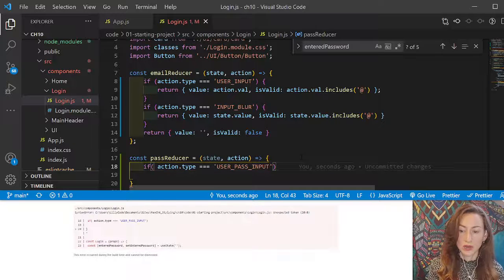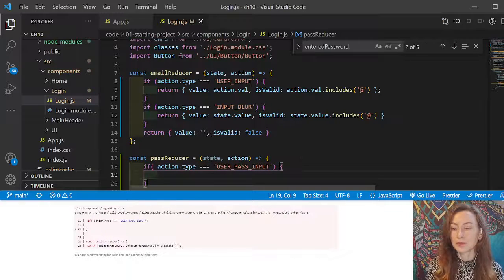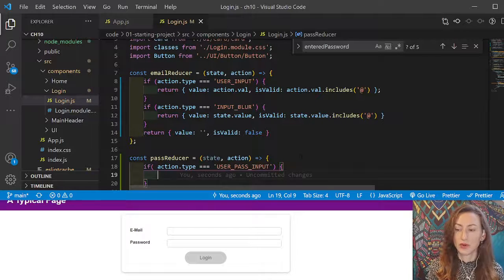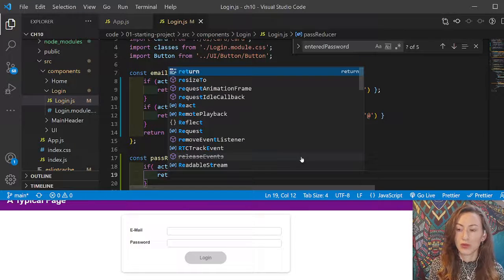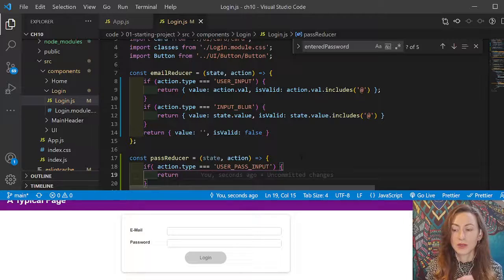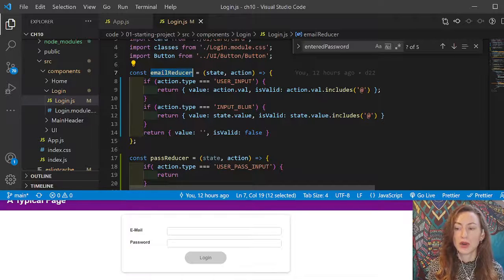And then just to show you, we'll leave the second one the same because they're two different functions, so it's not going to run the wrong one. We need to be running the pass reducer, and then we get the action type once we've called out pass reducer, and if it was email reducer, then we're looking at the action type on the email reducer.